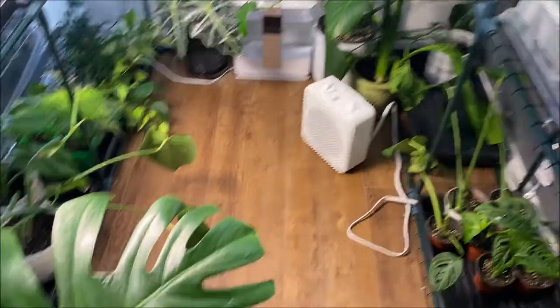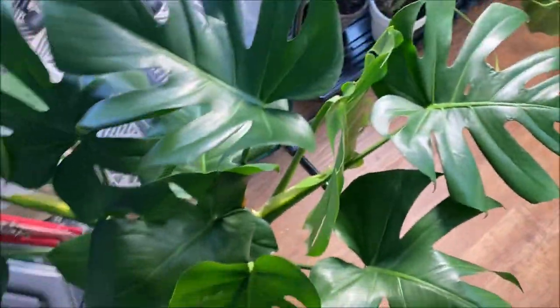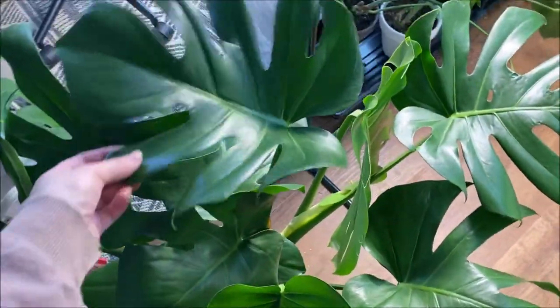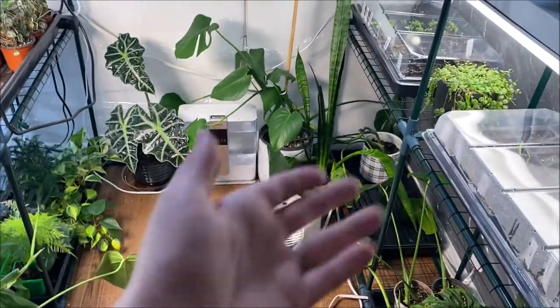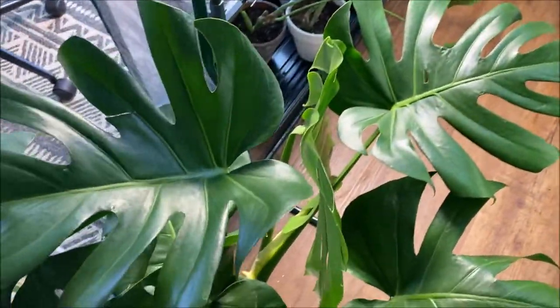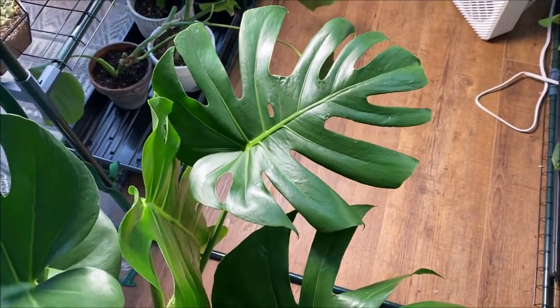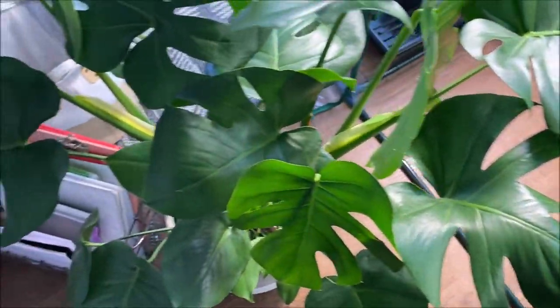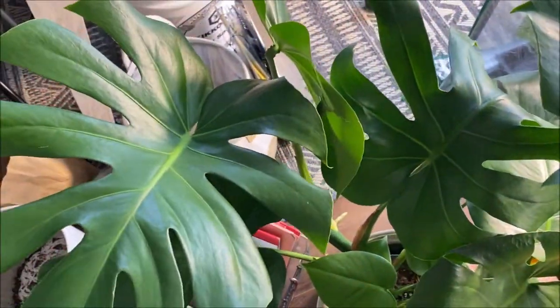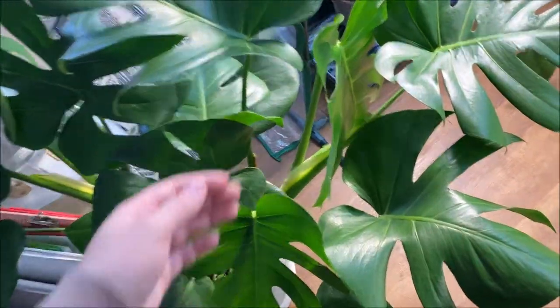So I'm definitely really excited to get this potted up and moved out into my living room. I think that this plant will be beautiful. I have a ton of little Monstera cuttings and propagations, but I didn't have one that was really kind of aged and developed. And so I was really wanting one and just kind of decided to go for it because I think that this is going to be really pretty as just kind of a piece of decor almost.